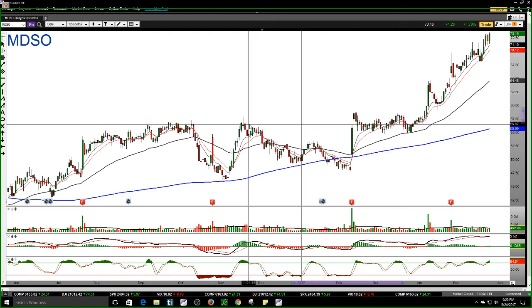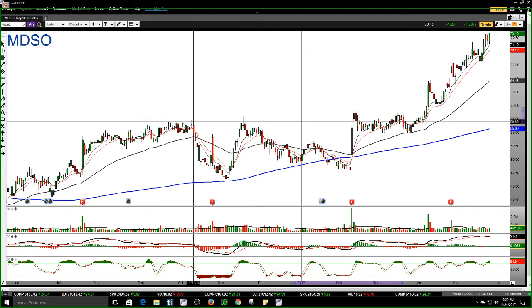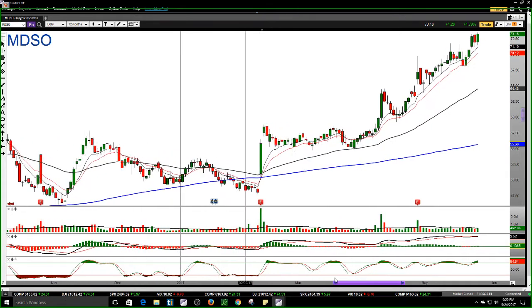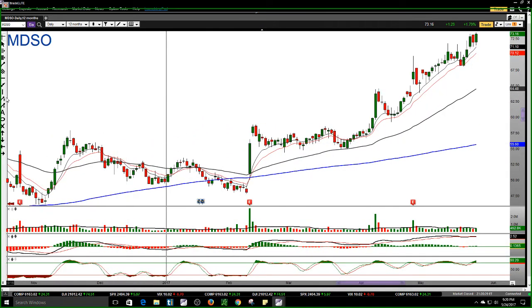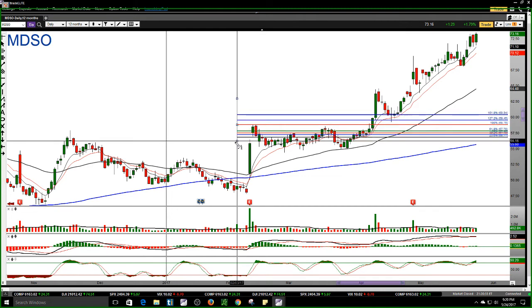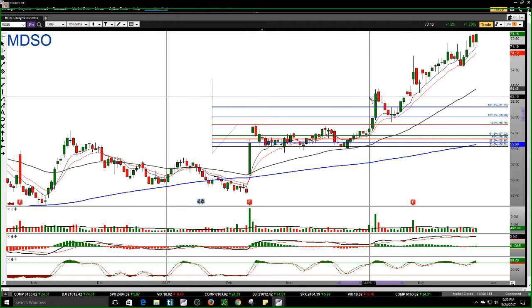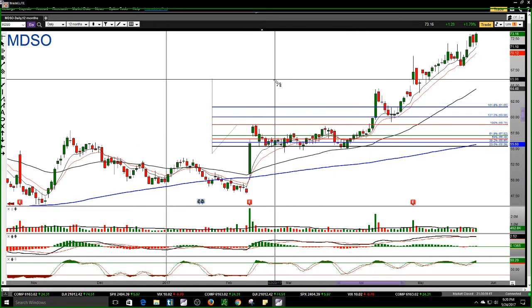Now, once I was introduced to the actual Fibonacci, it just made so much more sense. It became so much easier to find moves. But what became better and easier was to get projected moves. So for me, it wasn't much about using Fibonacci for my pullbacks. It was more so using Fibonacci for projected moves, for upside projections.